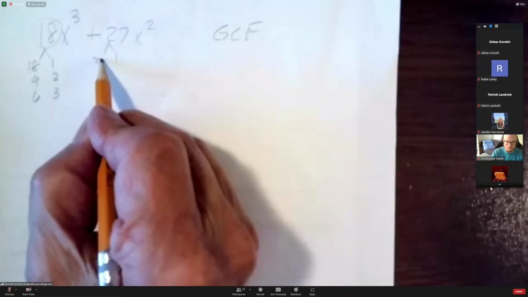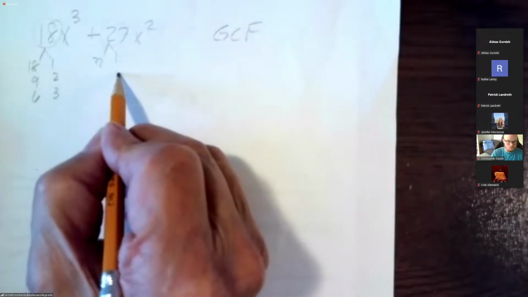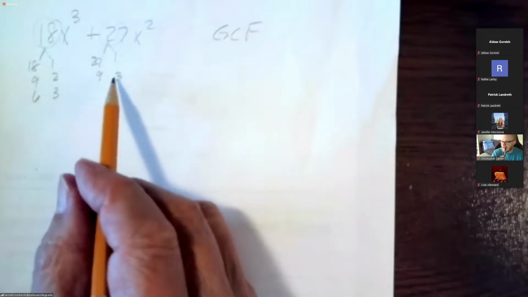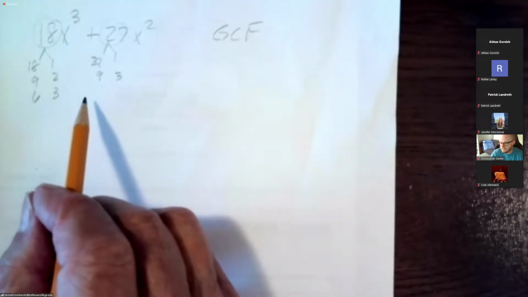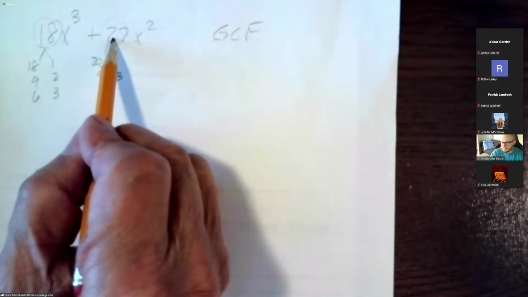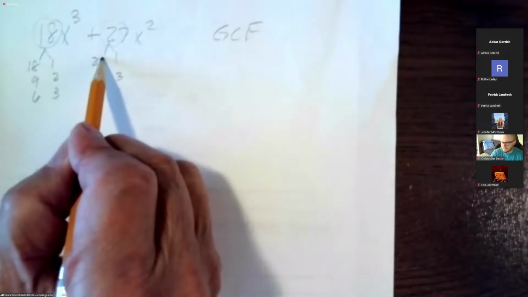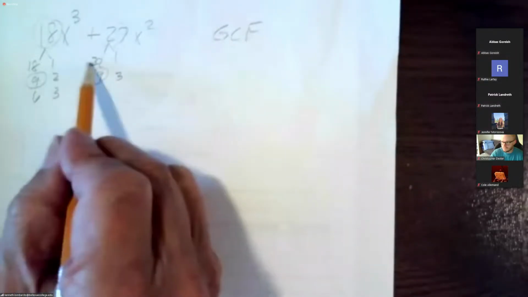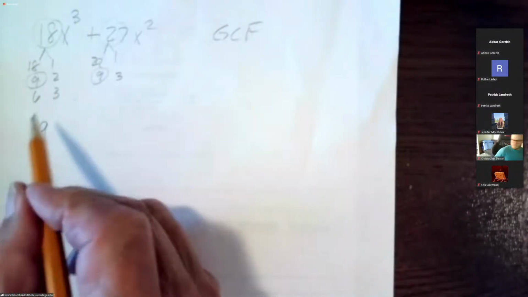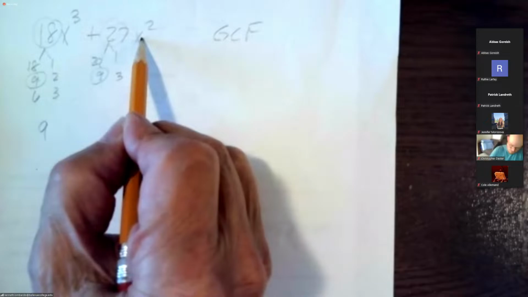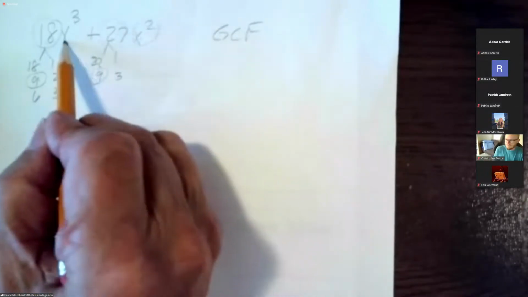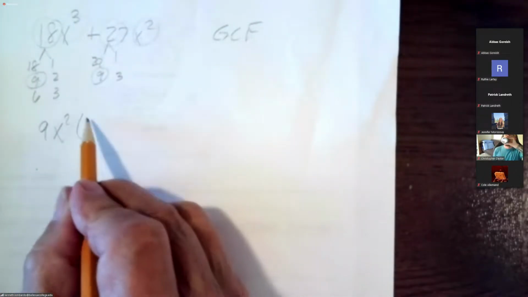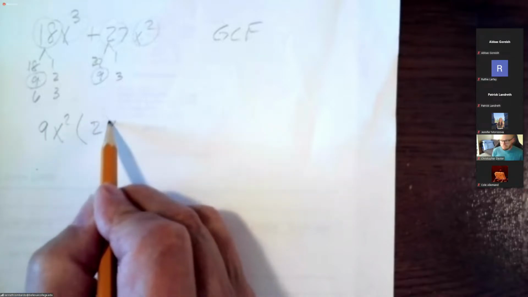Okay. 1 and 27, 2 won't divide, 3 and 9. So it looks like we can use those factors. And now we're looking at the greatest common factor for these leading coefficients. 18 and 27, 9. Looks like 9 is a common factor, and that's the greatest common factor. So we're going to have 9. And then from x cubed and x squared, well, we have an x squared within this x cubed, don't we? So we can take out the x squared. And that leaves us what? 9 times 2 and an x.